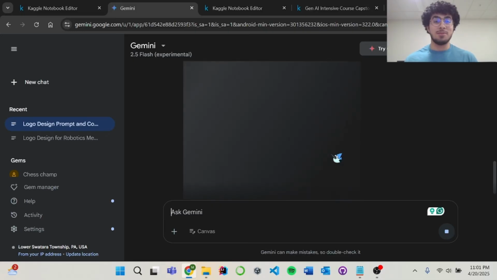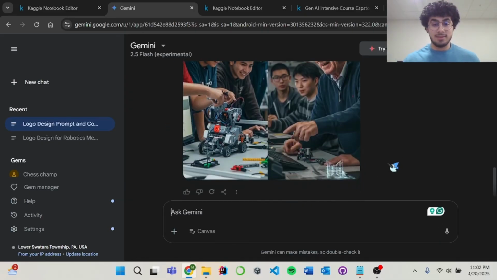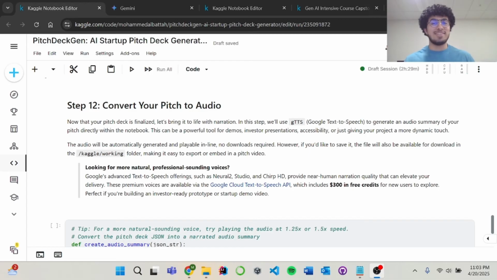Again, same spiel. May not be perfect, but can definitely help. So let that load up. I mean, that looks pretty cool. If I saw that, I'd be like, wow, looks like they're doing something.